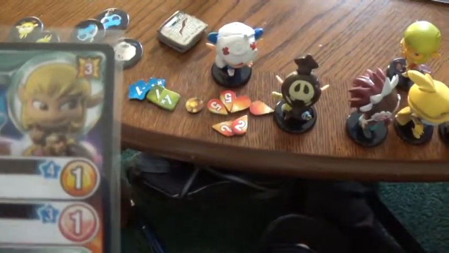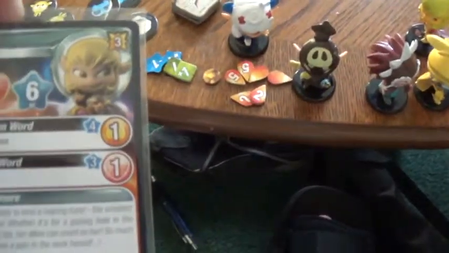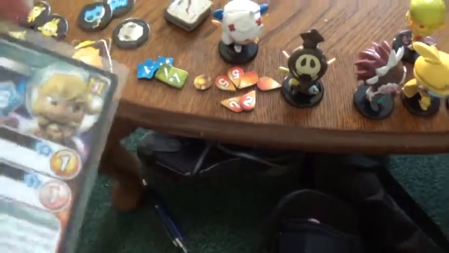Now, let's see if I have someone. Yes, I do. She has the last two here. That orange color is fire damage, and the pink one with what looks like a heart on the inside means that it heals.